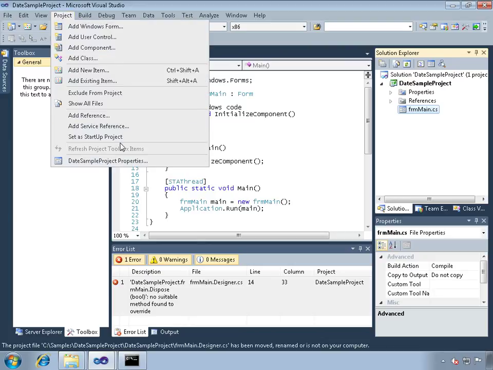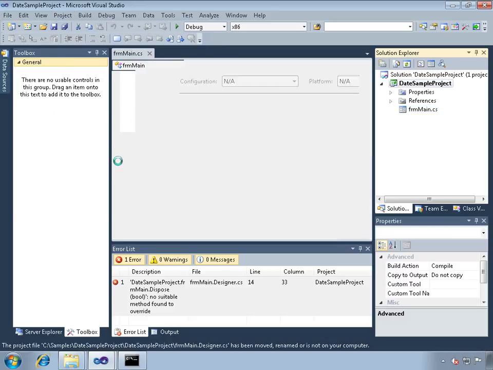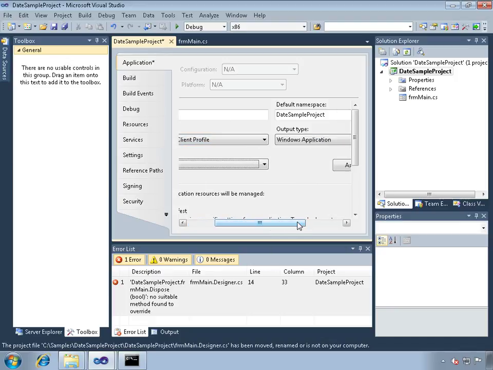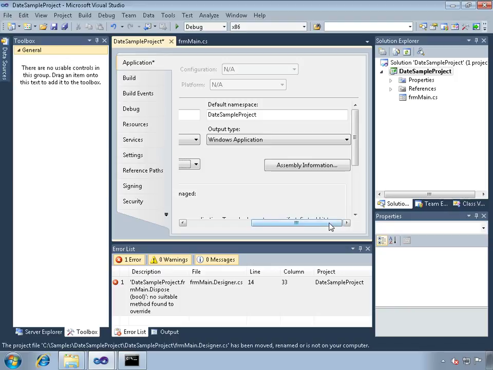So I go over here and I go down to the sample project properties. And you'll see here it says startup object. I want that to be my form main. This says what the target framework is. I want this to run in a .NET environment using the Windows properties.